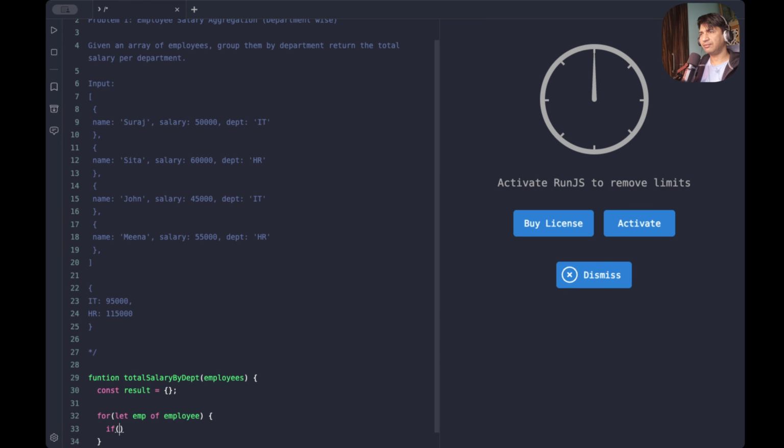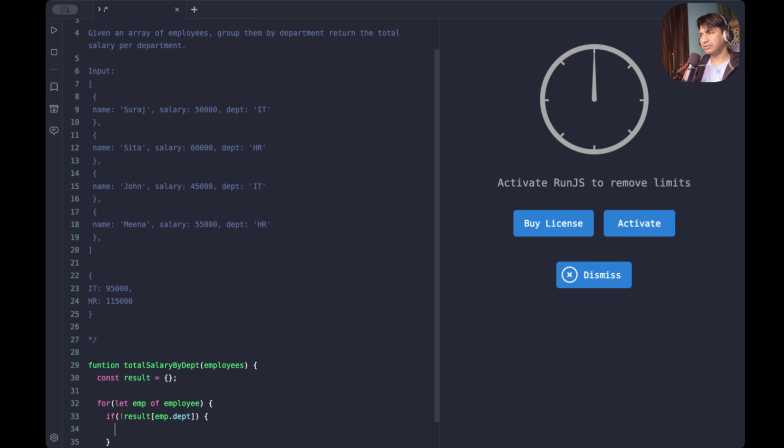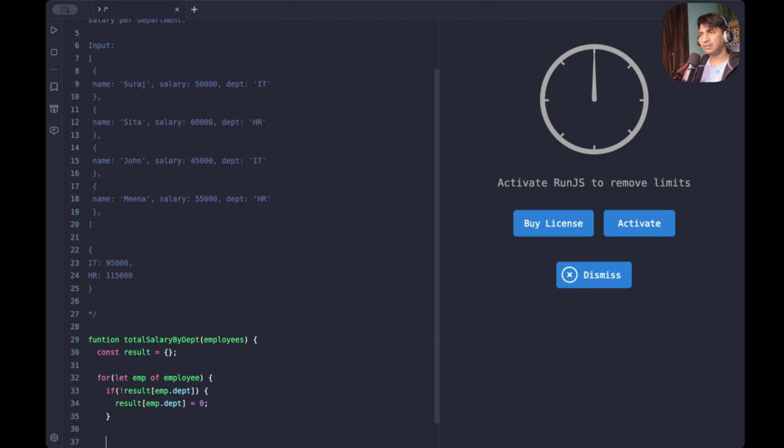And if it does not exist inside our result, then what will we do? If emp.department does not exist in our object, which it does not initially, then we have to add it or initialize it to 0, as the initial salary. Now if it exists, then what will we do? Just add it.